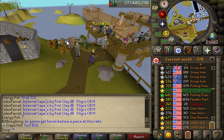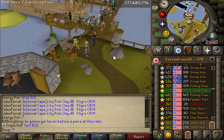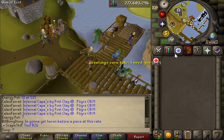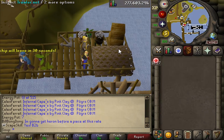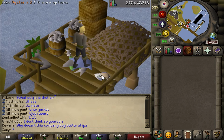Just like Duncan said, you can bank stand at the fishing trawler bank, and every time you see a mass amount of people appear next to you, you know the recent game of the trawler has ended. Everyone will run to the net and collect their loot. Some people keep their loot, some people drop it. About a minute after the game ends, the loot will appear and you can just spam click away on the ground, hoping you get some good stuff. Mainly raw sharks, raw sea turtles, and raw manta rays.